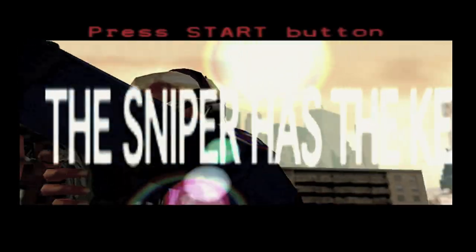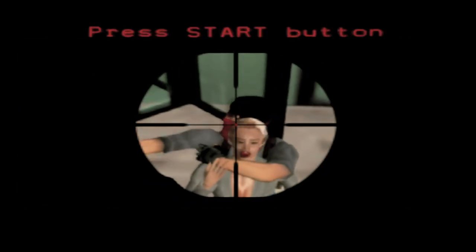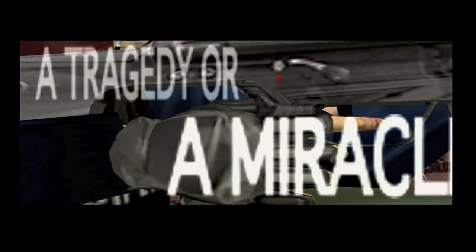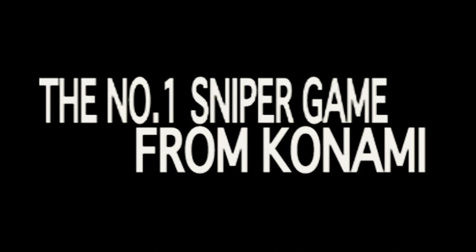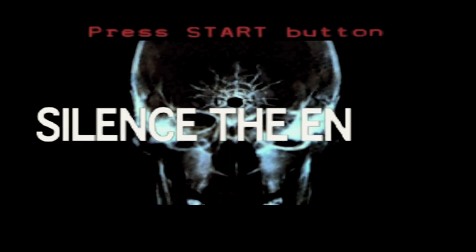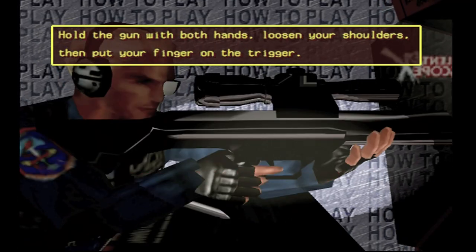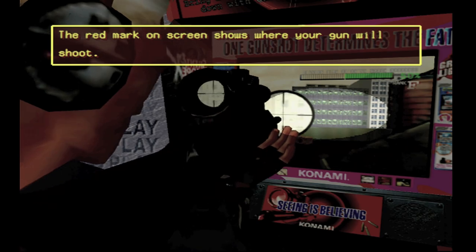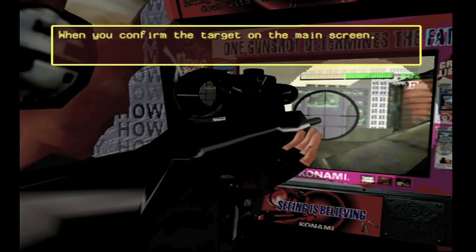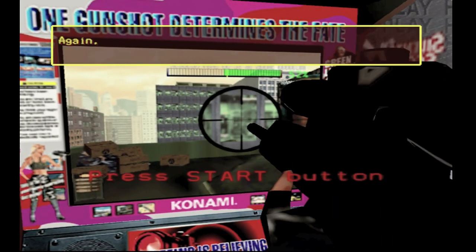So, bit of trivia here. The player takes on the role of a professional sniper working to thwart various terrorist attacks across different locations. The game rewards accuracy and speed whilst penalizing for harming civilians or failing to complete missions in time. While the arcade versions of Silent Scope were praised for their unique sniper rifle peripheral. Yes, I do remember seeing pictures of that. Never personally saw it in an arcade, otherwise I definitely would have had a go. This feature was not as impactful in the console version, leading to mixed reviews.